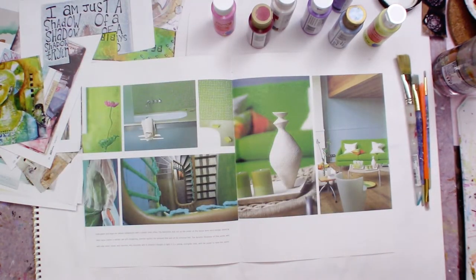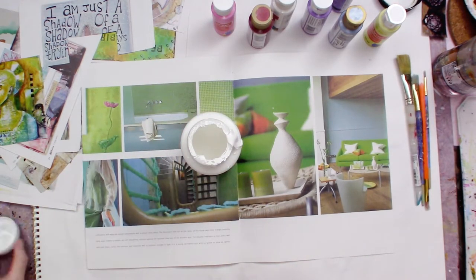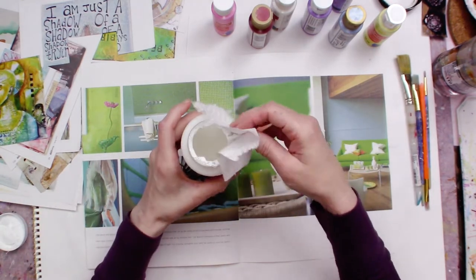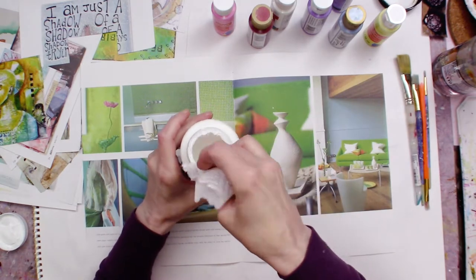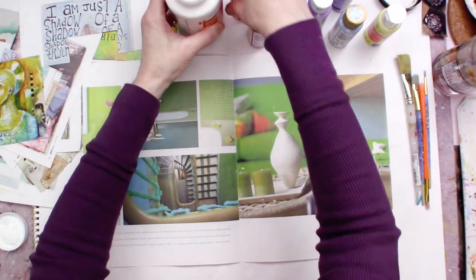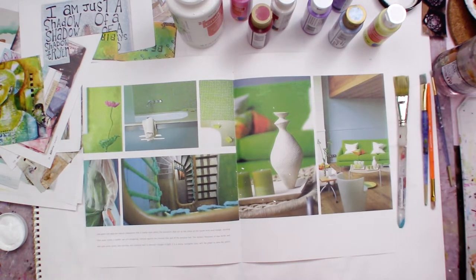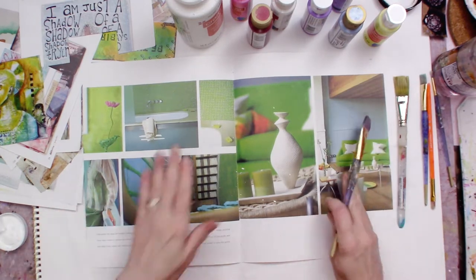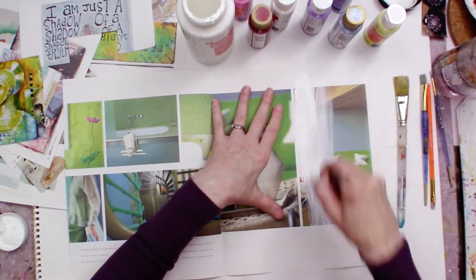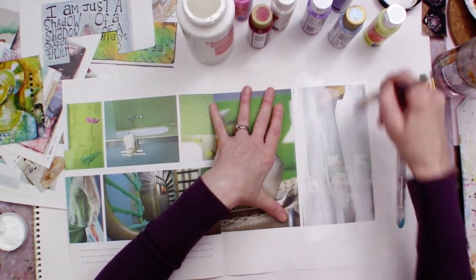I'm going to start by covering some things up. For this, I am just going to use some inexpensive craft paint, some white paint, to cover it up. Yes, I could use gesso, but I'm quickly, or rather slowly, starting to realize that gesso, which is what I would normally use to do this, takes a while to dry. And when I'm on a roll, I just don't have the patience for that. So I'm just going to use this inexpensive craft paint and cover up some of these images that I'm really not interested in having on my page.